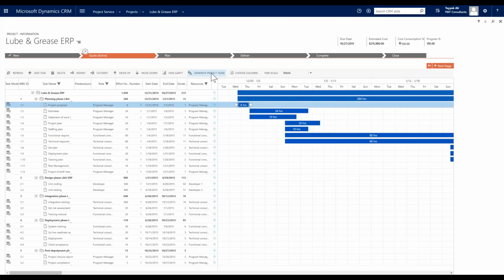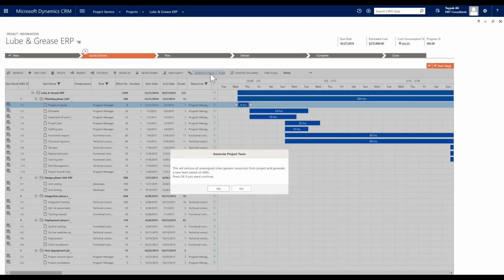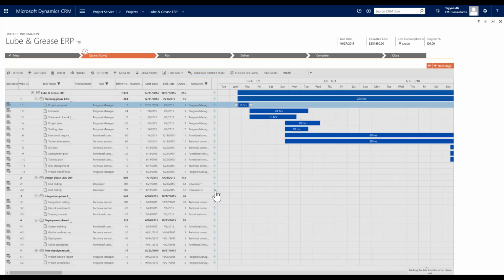Now, once I'm ready, I can generate the project team. And this will look through all of those roles and find all the people in my organization to match up for each one of these tasks. And this is what I'm talking about as far as an advantage for being able to organize your teams efficiently and not have to worry about looking through Outlook calendars and whether or not they've been updated to see if people are available.